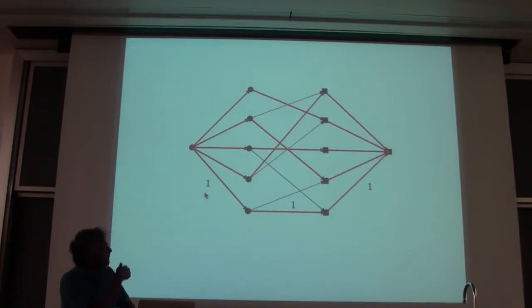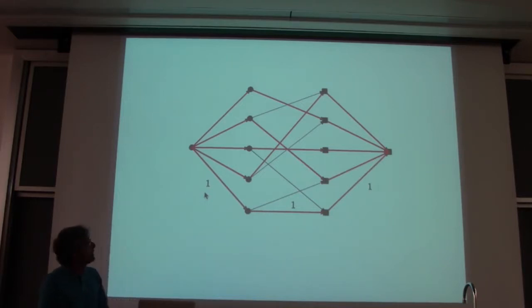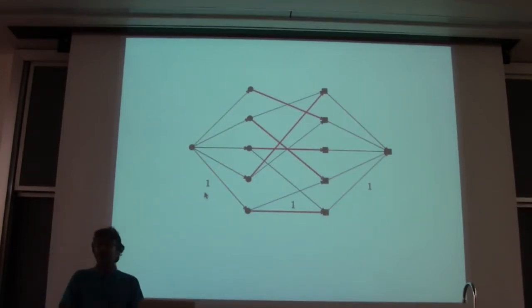Right? So we run some flow algorithm and we get some flow. Based on the intuition that we just had, what is the resulting object that we want? We're going to look at all the real edges, not the fake ones we put in, that have flow on them. Any edge that has a flow of 1 is part of our matching. So in this case, you have a flow that looks like this. These are the edges that are going to be claimed to be part of the matching. I say claimed because I haven't shown that in fact this is a matching or not.